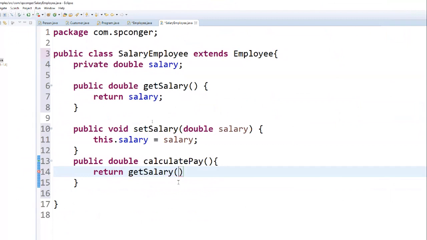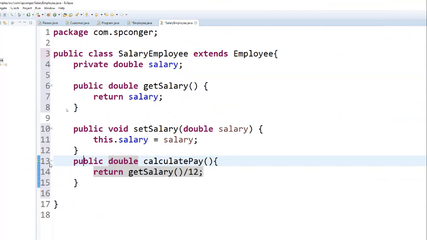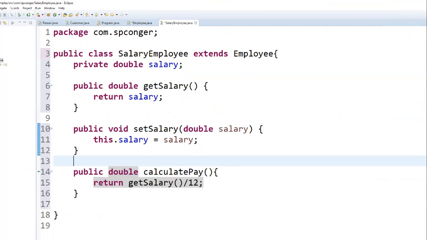I'm going to assume that the salary is a year-long salary. So it's happy with that without actually having me write the word @Override there. A lot of times it wants that. Let's see what happens when we run it.